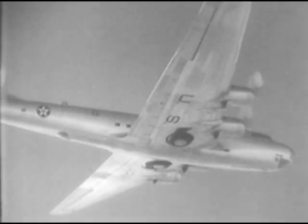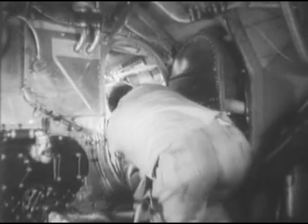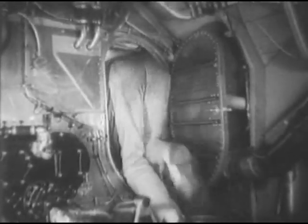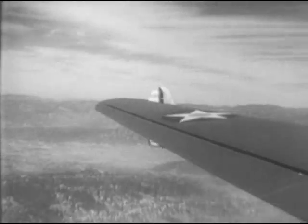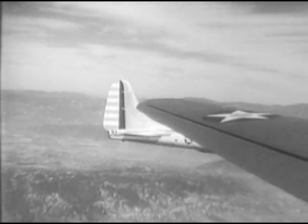Gun turrets are all over the B-19. In all, there are 18 emergency exits for the crew. Now, let's look inside a wing. Man-sized passageways run through the wings to the motor repair stations. The motors are air-cooled. Each generates over 2,000 horsepower. Each wing also is designed to carry 6 bombs.